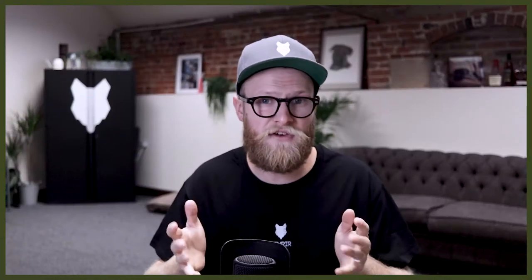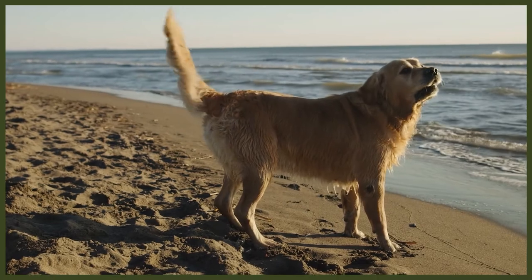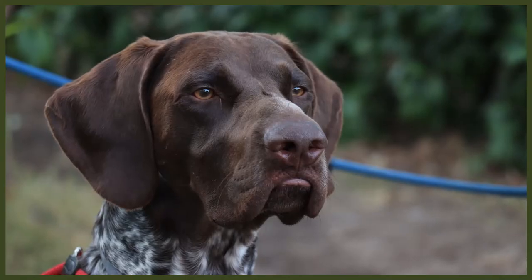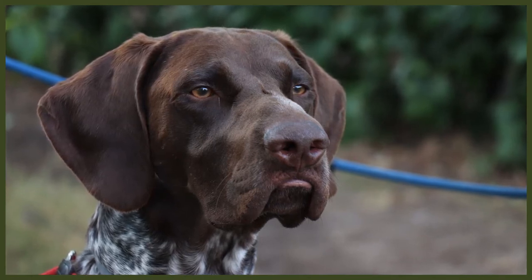The Golden Retriever is very willing to please and highly intelligent. They are frequently used for scent work like drugs, firearms, and search and rescue missions. The Golden Retriever also does extremely well in a service dog setting because of their high levels of trainability. The Pointer is also very willing to please and intelligent, but they can easily become bored during training sessions. They will learn new tricks quickly if you can keep their attention, but depending on the reward they may also become stubborn.